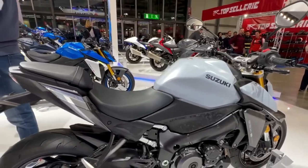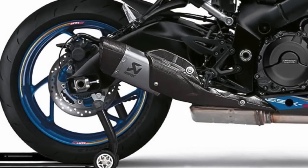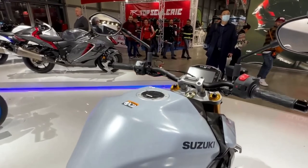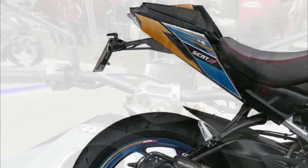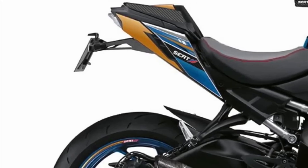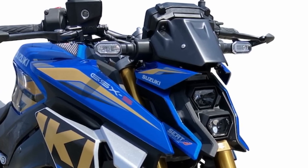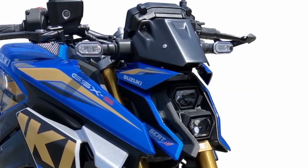The GSX-S1000 Race Edition features a unique color inspired by the Suzuki Endurance Racing Team, along with upgrades to give the bike a sportier feel and better performance. Suzuki has transformed the standard GSX-S1000 into a track-ready machine, with a new rear end for a sportier line, a full set of engine and crankcase guards from GB Racing, a seat fairing, and red-painted Brembo calipers. For a little more noise, the Race Edition also includes an Akrapovič exhaust system. The limited edition also includes a numbered Cert FW plate and a welcome pack with a hat and a t-shirt.